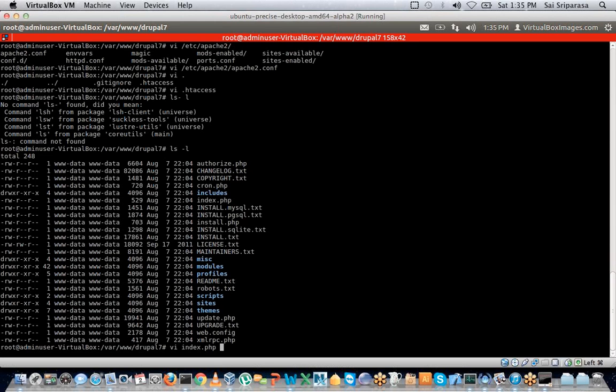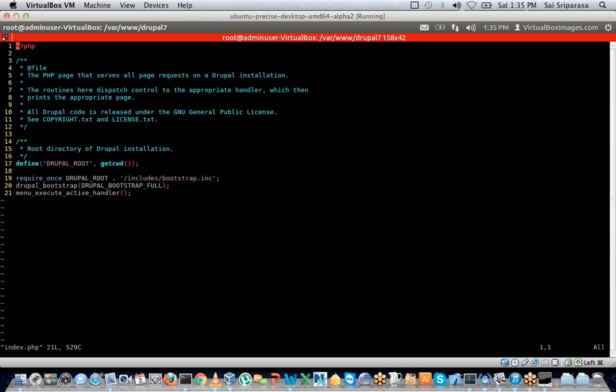So the first thing that we had to see was index.php. Let's go back to index.php. Now you all understand why index.php is the landing page. Once we go into the index.php file, they are very smartly setting a constant. Define is used to set a constant, right? What are they setting the constant to? getcwd. What getcwd does is it gets the current working directory.